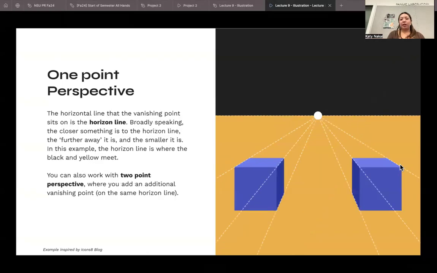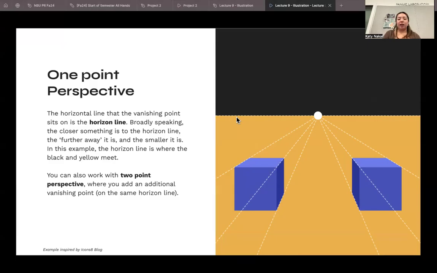And then there's also a different kind of one point perspective. Actually, it's the same kind, but having objects in different places around that point can also add to this look of perspective. When you create a horizontal line that the vanishing point is set on, it's called the horizon line, which basically looks like real life, how when you look out into the distance, you see a horizon.